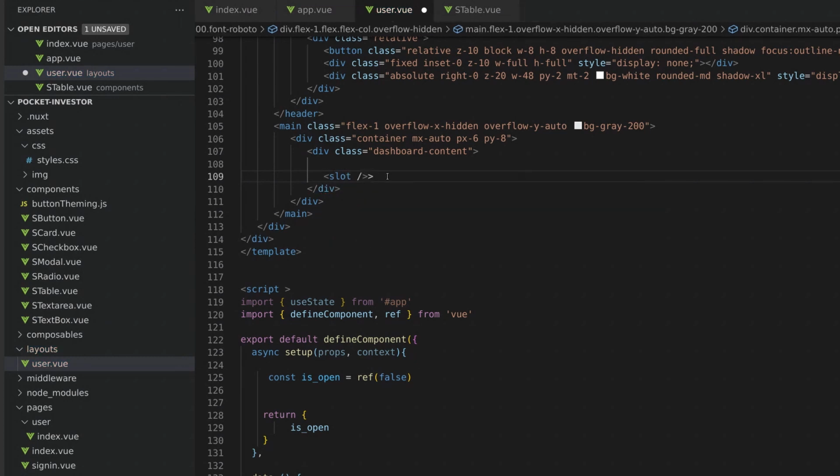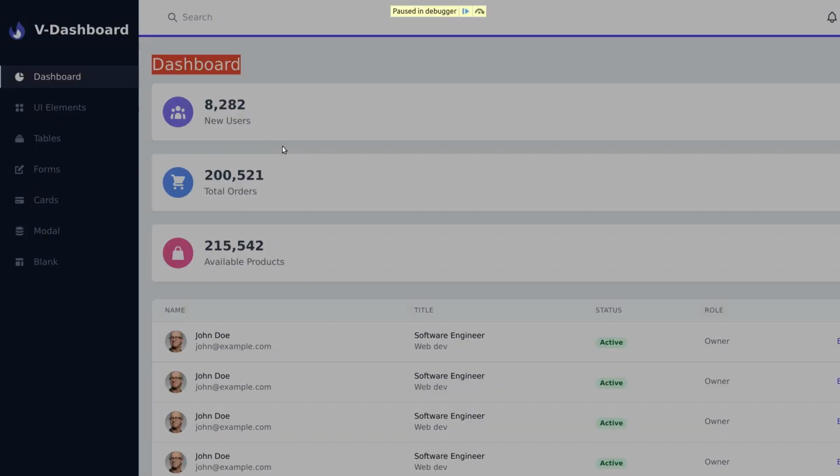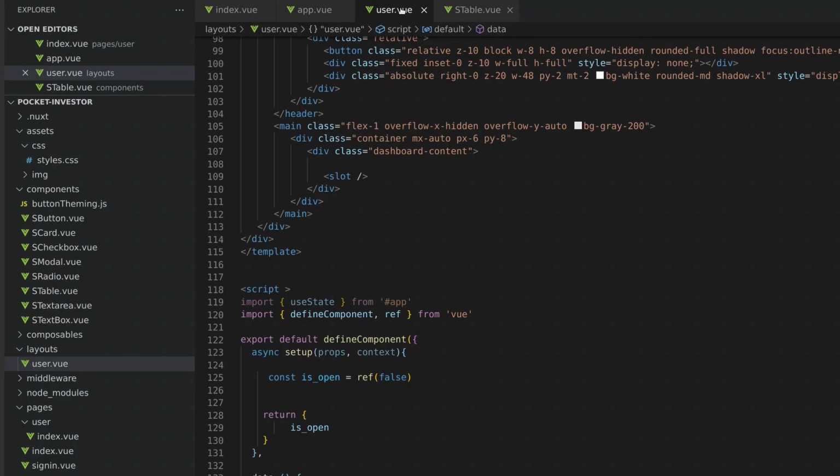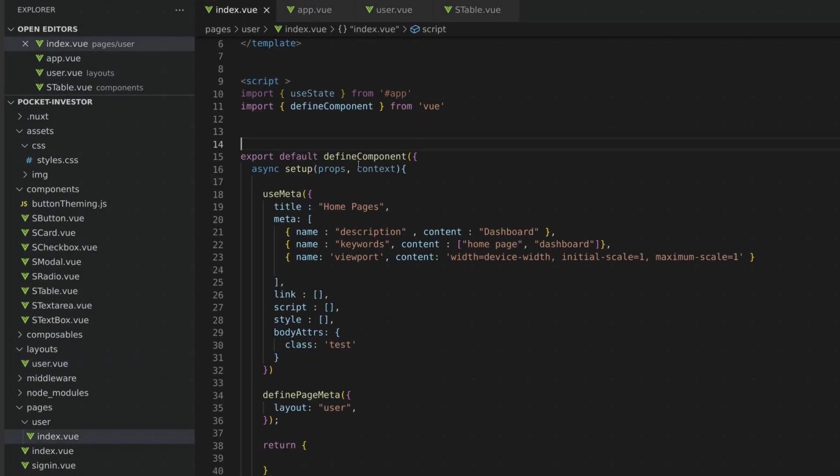And now from the page, if I refresh, we'll be able to see the contents of what I originally placed on the user's homepage.